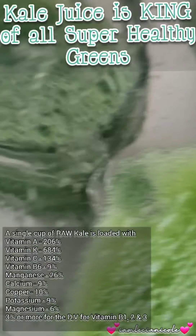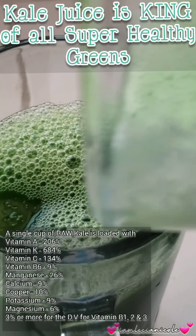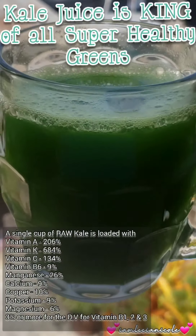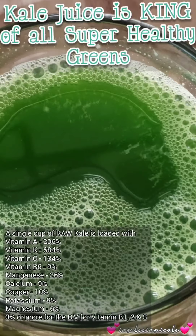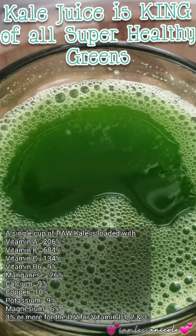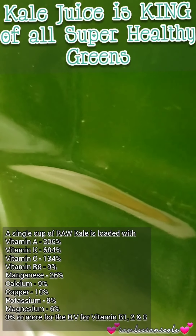It's still a bit frothy in here and I'm just going to throw the remnants in. I'm so accustomed to making it — it's exactly three glasses. I hope that you can see it; I'm trying to show you in the light how green this is. So it's just pure green. This is it. You put a straw in it or you can drink it just like that. Now the residue of the kale will remain at the bottom, so you may have to keep stirring it up a little bit just to ensure that you get all the goodies. You can see it's already starting to settle — it settles quite quickly.